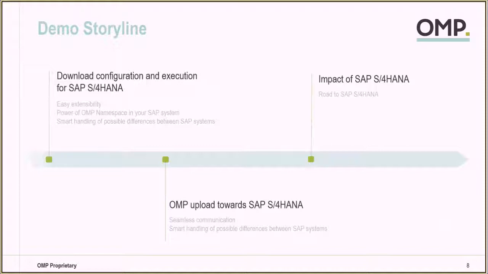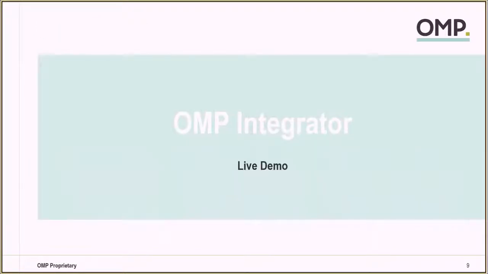Also, the upload towards SAP S4HANA will then be tackled, where we again will see seamless communication and handling of the possible differences between the SAP systems. Finally, ending up with the impact that SAP S4HANA systems are bringing, and as well how OMP assists you on your road to SAP S4HANA. So let's get started with the demo.